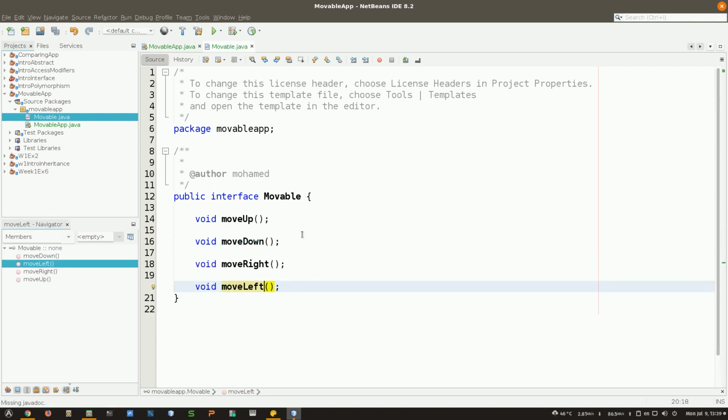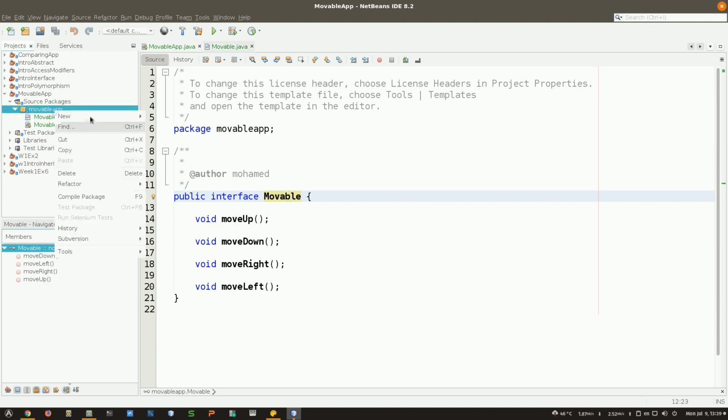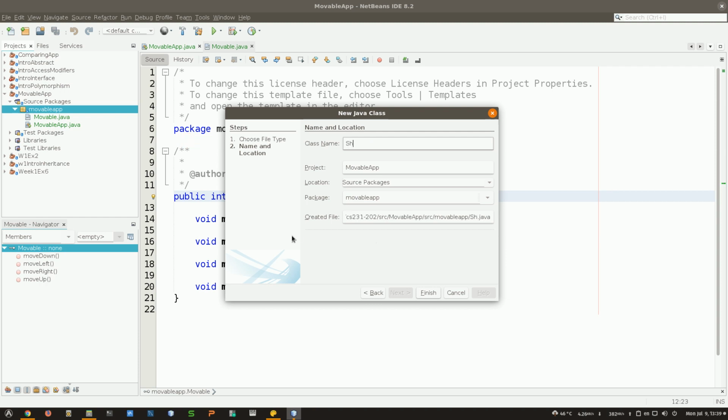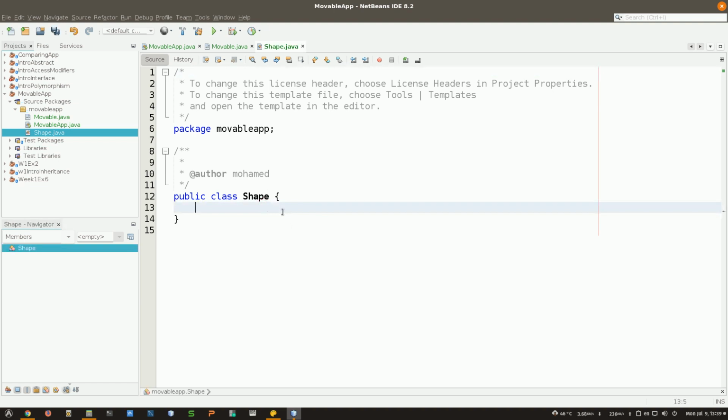Now what I'm saying is that anyone who is going to be implementing this method has to come up with some code for all these methods. So now what I'm going to create, I'm going to do something similar to what we did before. Remember the class shape? So I'm going to have the shape that's going to be having this private color. Let's call it color with a string, just not to bother with other data types.